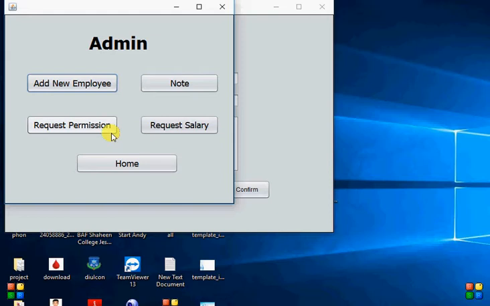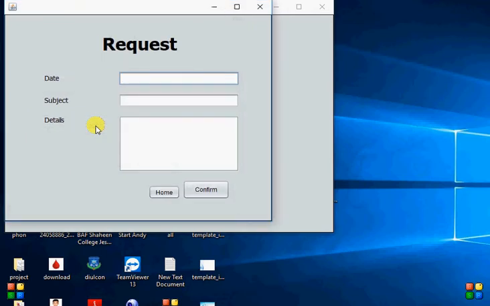This is request permission and request salary. If he does a serious work or changes anything in the system, he has to request permission. Click here, date, subject and details for the request.